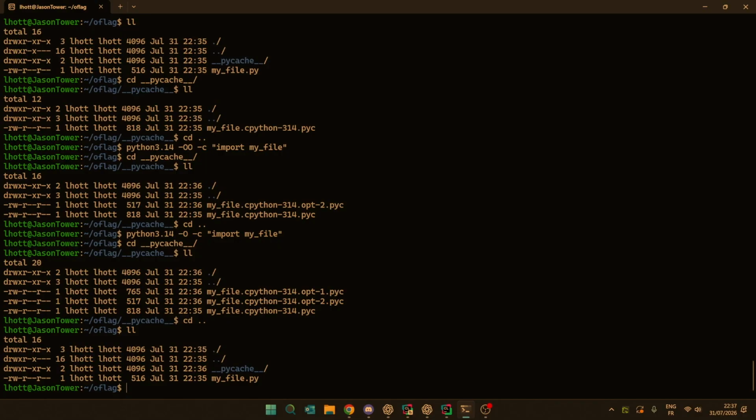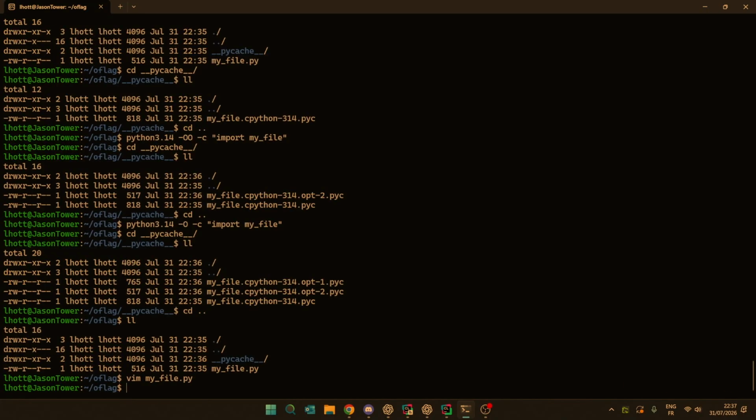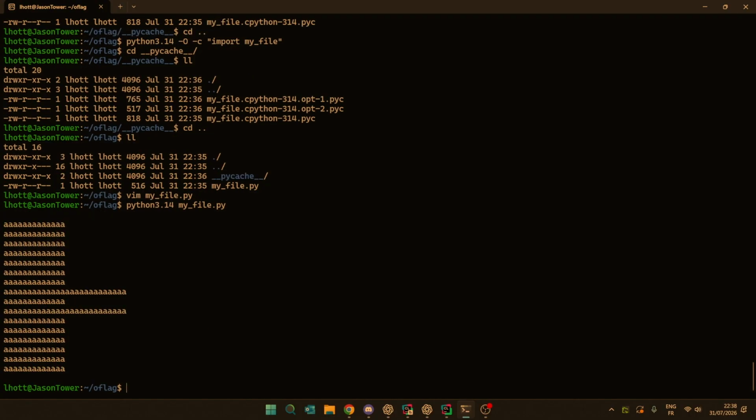It also has another problem, which is if you try to access the docstring, if you do something like squared dash dash doc dash dash, and call this function with no optimization flags, you will get the docstring.